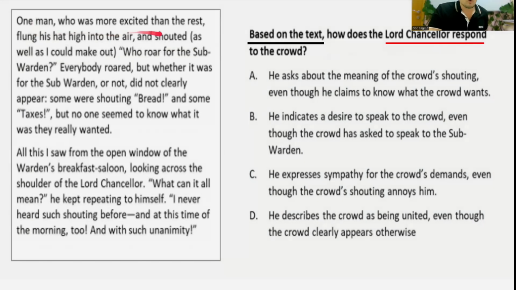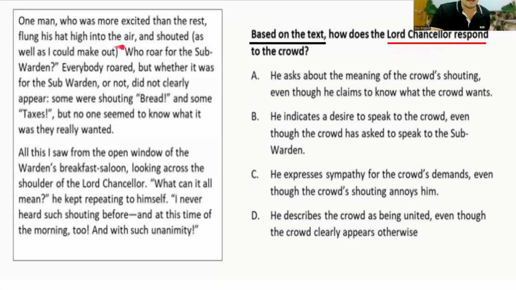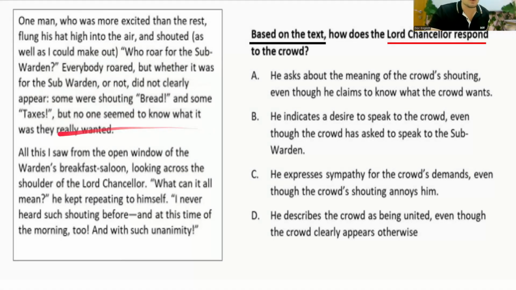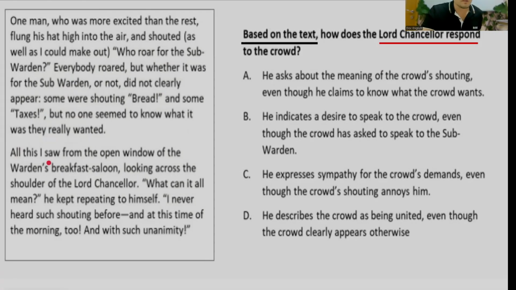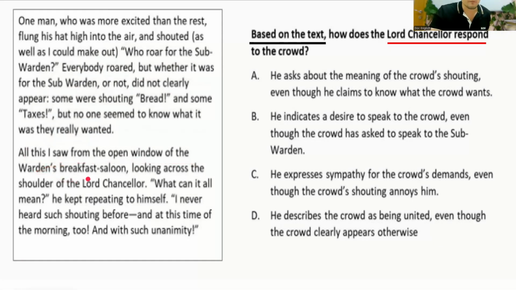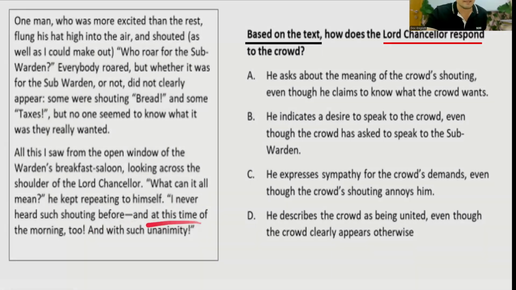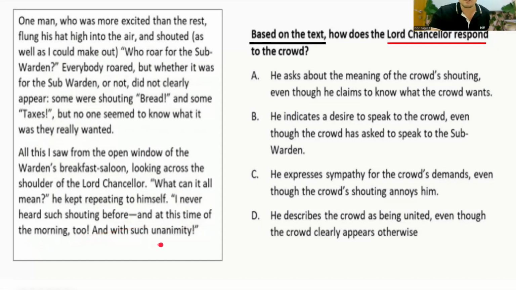One man, who was more excited than the rest, flung his hat high into the air and shouted, as well as I could make out, "Who roar for the subwarden?" Everybody roared. But whether it was for the subwarden or not did not clearly appear. Some were shouting bread and some taxes, but no one seemed to know what it was they really wanted. All this I saw from the open window of the warden's breakfast saloon, looking across the shoulder of Lord Chancellor. "What can it all mean?" he kept repeating to himself. "I never heard such shouting before, and at this time in the morning too, and with such unanimity."